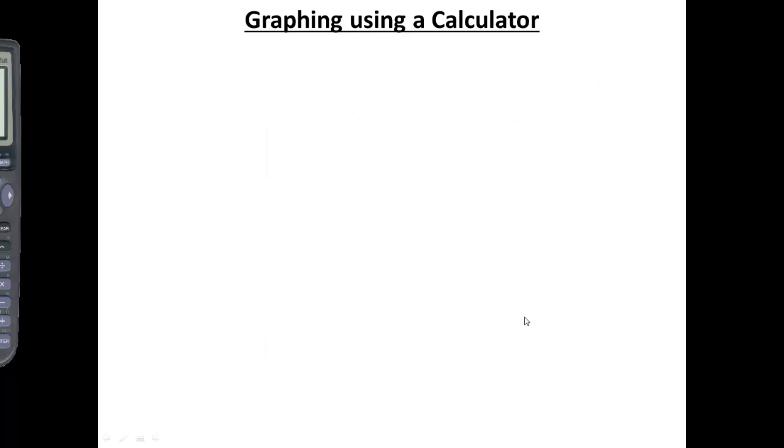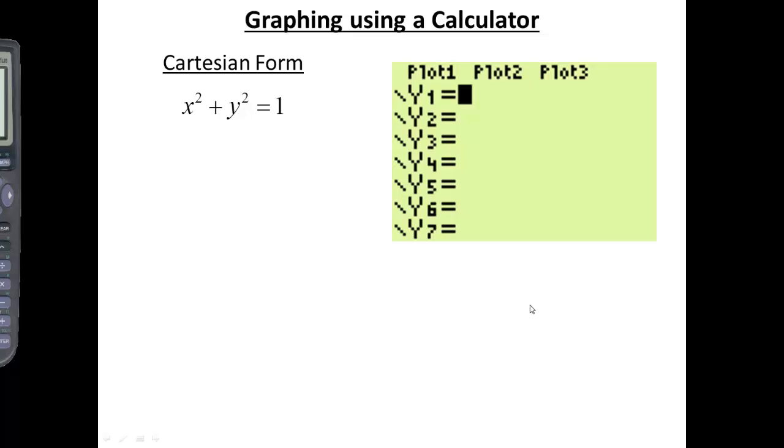And we could also graph that using the calculator. So here's an opportunity for us to learn how to use our graphing calculators in a new way. Now, of course, there's the old way. I could graph it using the Cartesian form, x squared plus y squared equals 1. But the problem with our graphing calculators, if I were to try to graph that, it's a y equals screen on the calculator, yet this is not in form y equals.